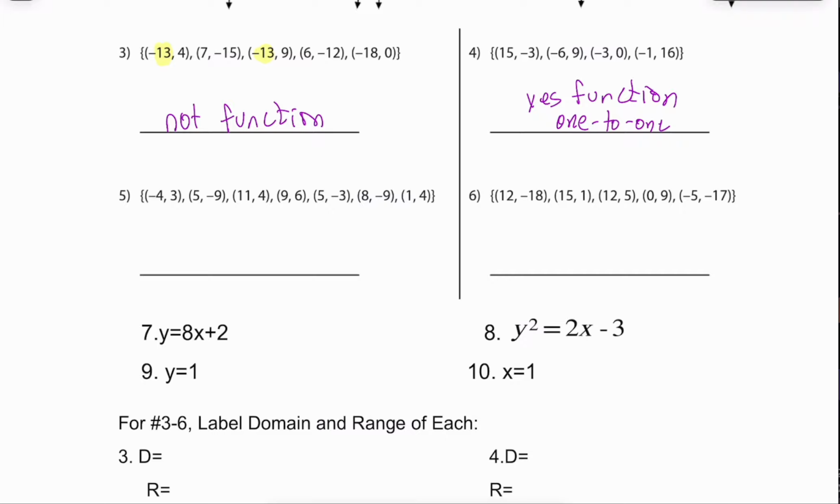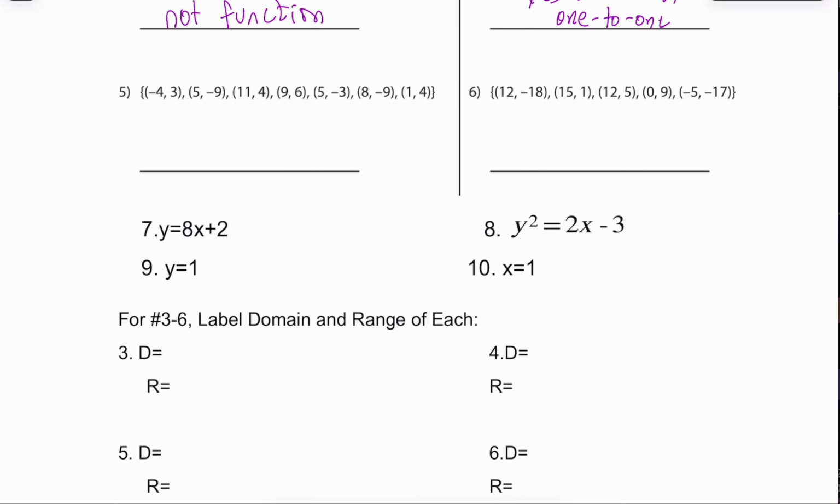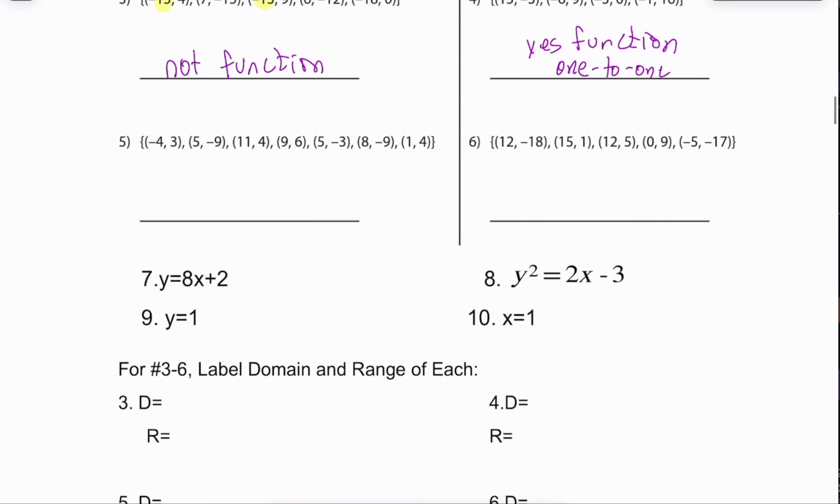Okay, so now let's jump to the bottom here. See where it says label domain and range? I wanted you to see a domain and range of what's called a discrete function. There's a finite number of points there. So for domain, just list the x's that are used. Now it's helpful to put them in least to greatest order, but I don't care about that. Just list every x that was used. Now, if they repeat, it's just a list, so you don't have to put it twice. You shouldn't put it twice. Just put what's there.